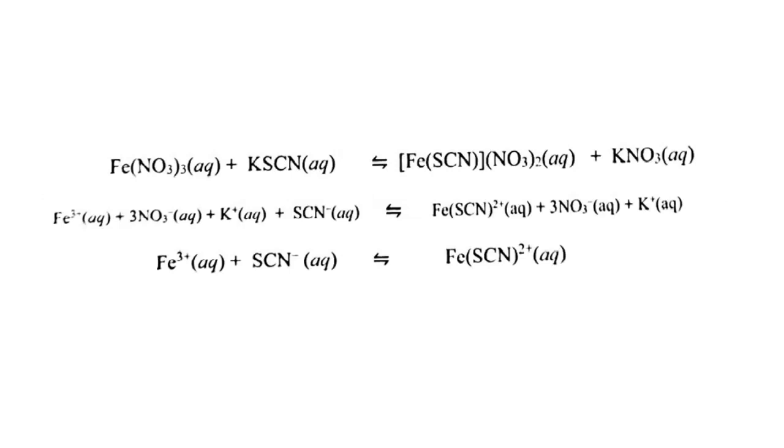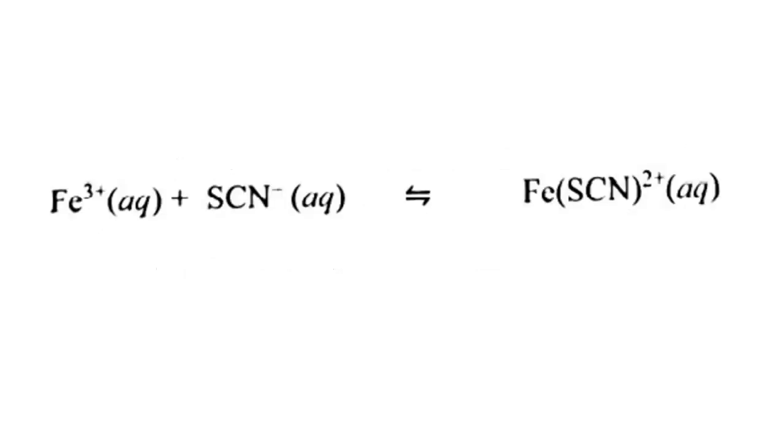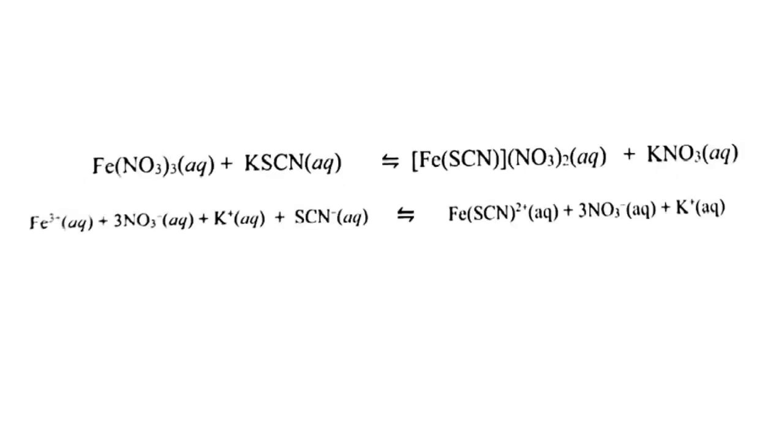The specific reaction that we're going to be studying in the lab for this exercise is the reaction of the iron(III) cation complexing with a thiocyanate anion to form an intensely red product, the iron(III) thiocyanate complex. This equation is written as the net ionic equation, which is what you're seeing on this slide.